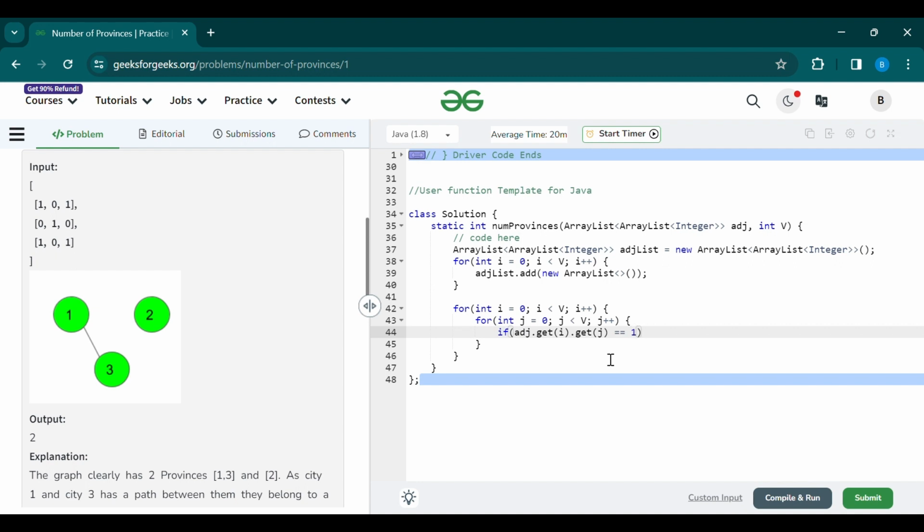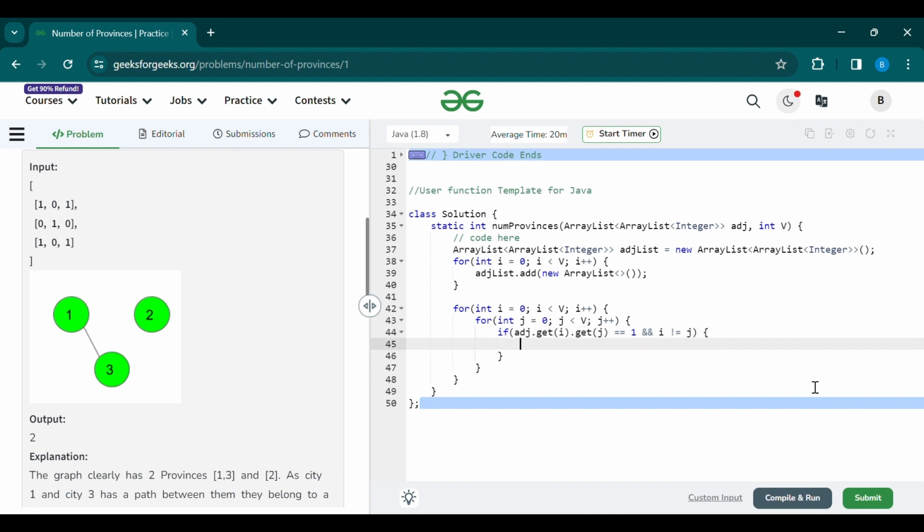If 1 is present. And one more thing: you can see in this that at the second index only the 1 is present, but other than that nothing is present. So here, I should not be equal to j, and then only it should add the element to our adjacent list.